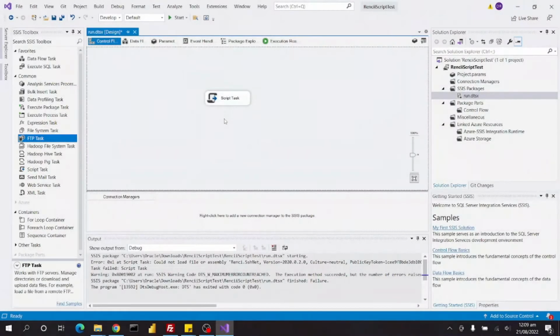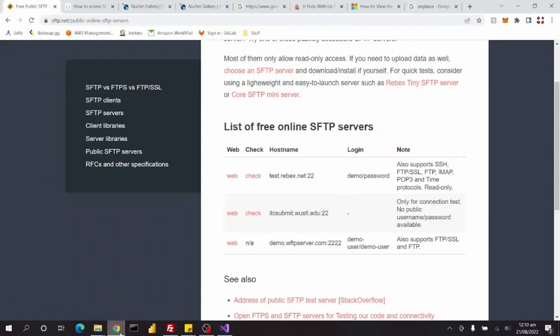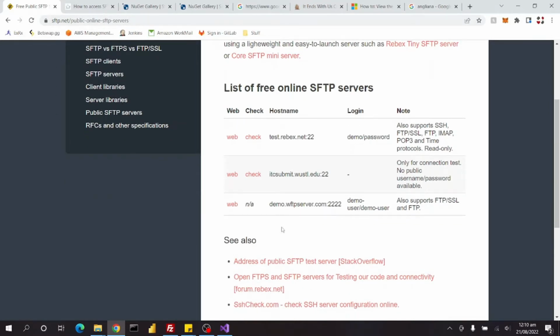Hey guys. So I ran into an issue at work when I was trying to download some files from an SFTP server using SSIS. Apparently SSIS does not have a native SFTP task, and if you try to use the FTP task, it'll throw errors, so it's not supported natively. I think there are some plugins you can get, but I came across a blog post that explains a way around this. So today I just thought I'd share that with you.